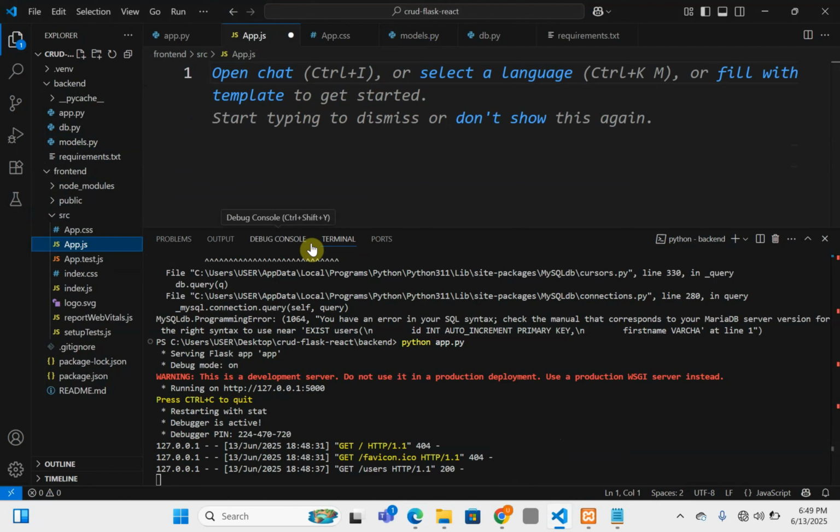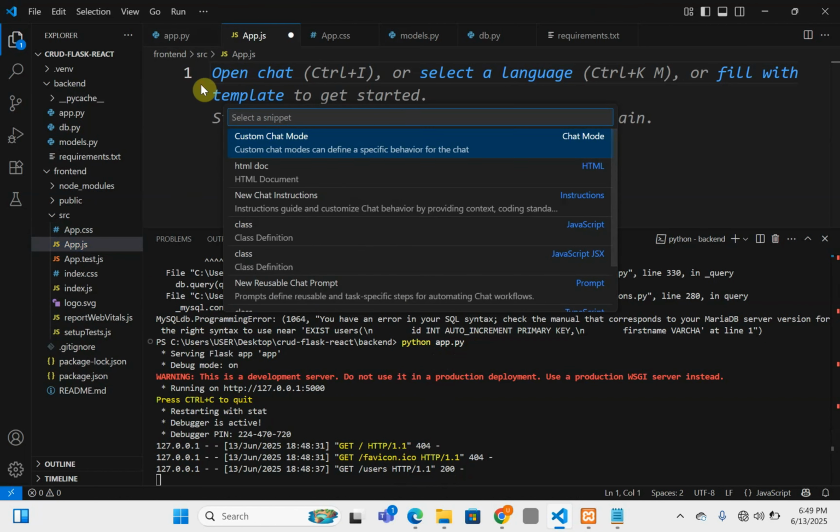So for frontend, what we need is to import different things. So now it is working, but nothing that we found for users, get users, but you see it's okay. You are connected.